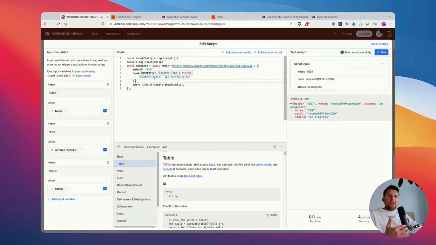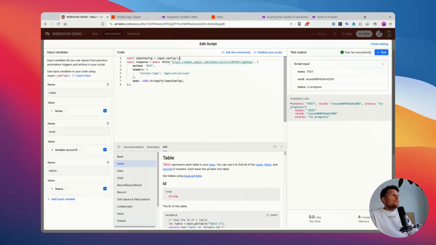That is a very, very dynamic way of passing any data from Airtable to Zapier. We don't need to do anything else. We just need to define this as an input variable here on the left-hand side, and it will be included in the object. And you can do this with any data that you have in your Airtable base. If you want to see how that data looks, just do it as I've done it here. You add it here on the left-hand side as an input variable, and then you just log it and you see how it comes out.